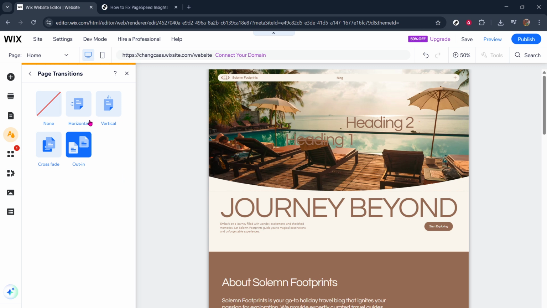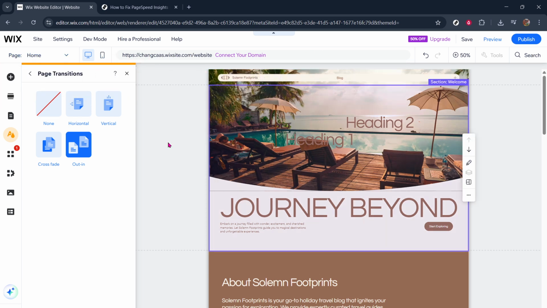After you've opened the Page Transitions panel, you're in the driver's seat to decide which transitions work best for your site. Wix offers several pre-designed transition effects to choose from, such as fade, slide, or even a folding effect. Take the time to preview how each might appear on your site. It's worth experimenting with a few to find one that aligns with your site's style and tone. Remember, the right transition can enhance the overall smoothness of navigation, contributing to a more pleasant user experience for your visitors.